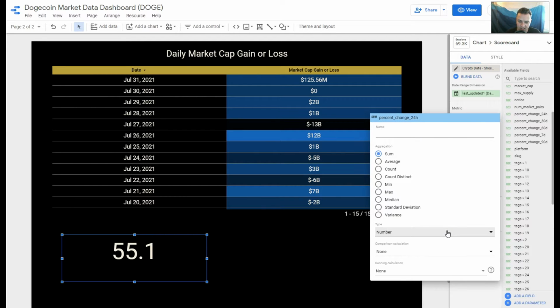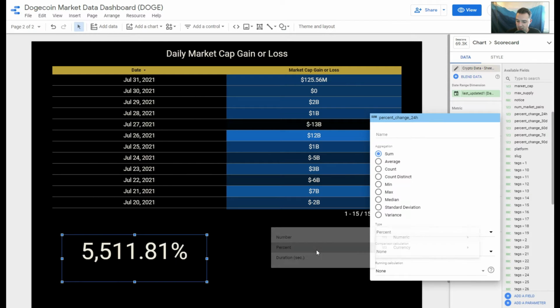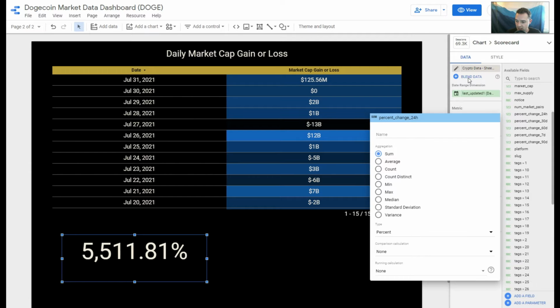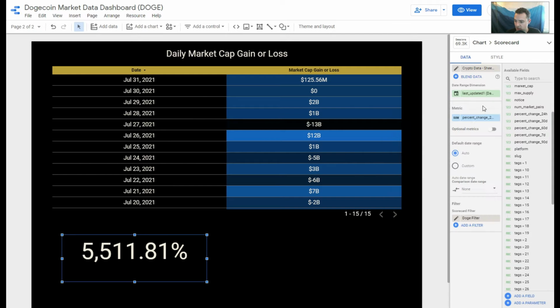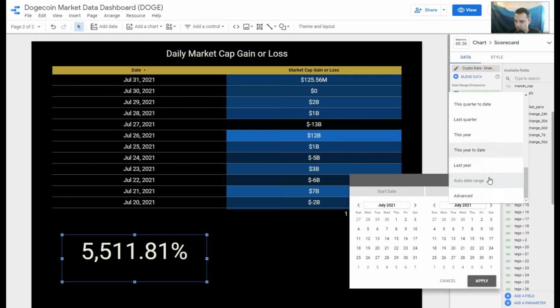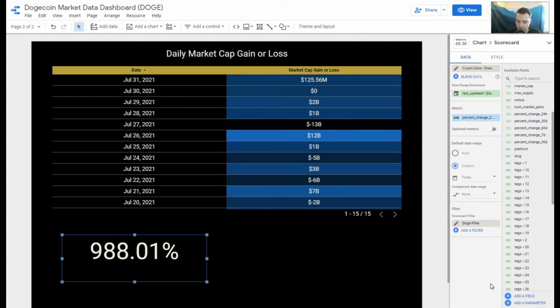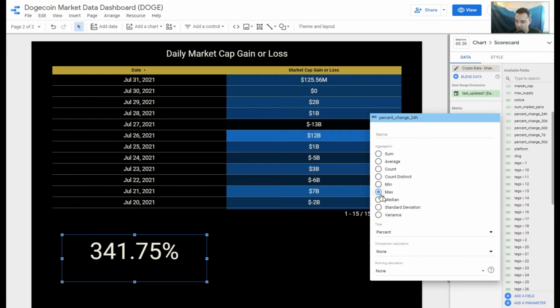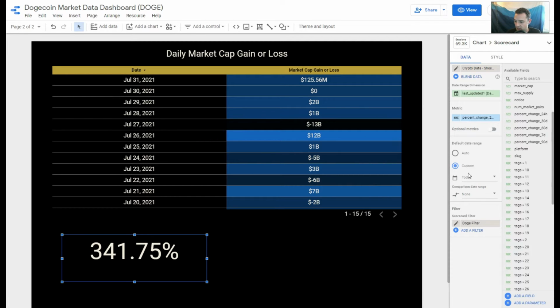I think that's the entire data set added up. It's all of its 24-hour changes. So we're just going to say this is a numeric percentage. And then actually, that jumped it way up. So let's see if we can change this formatting real quick. Let's go to date, and custom date we'll do today. I'll apply that. And then instead of sum, let's do max, so that if we have the same thing in the same day, we're good.